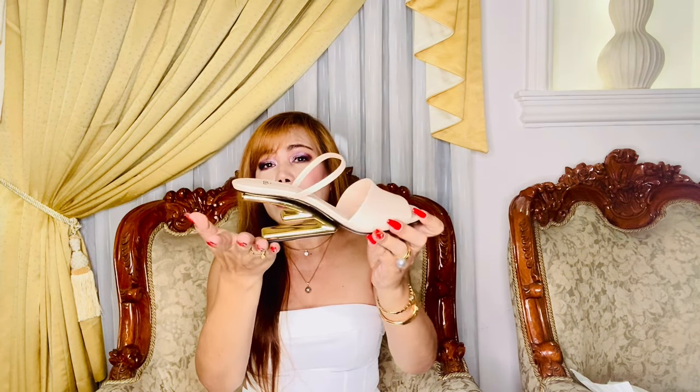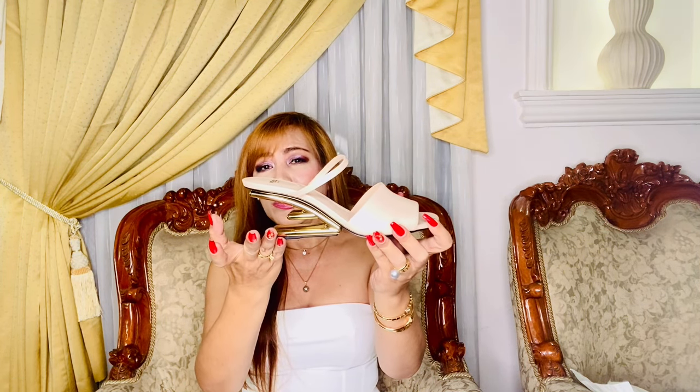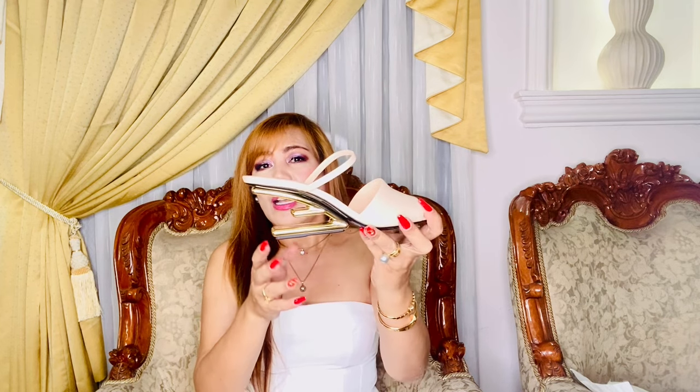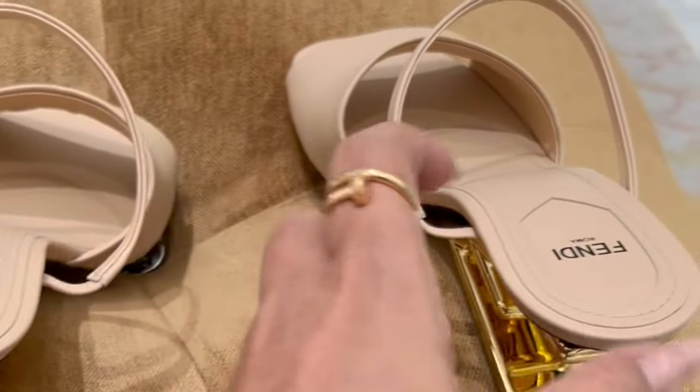Gold and beige — especially this diagonal FF sculpted heel in gold-colored metal. I was originally going for white but they didn't have it in my size. I love the beige though — it's neutral. The heel height is 65mm so it should be very comfortable to wear all day. I don't like high heels anymore; my lifestyle has changed. I like mid-height range now. Just look at the construction of the heel — it is absolutely beautiful and unique. The design and workmanship are amazing, a work of art. This metal is very heavy and sturdy and cannot be bent. Right here there's a 'Fendi Roma' label, and this strap you can pull back to wear it as a slingback, so if you don't want to wear it as a mule, just pull it back and put it on as a sandal.